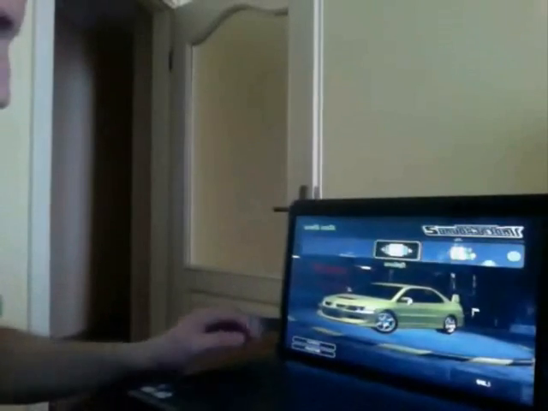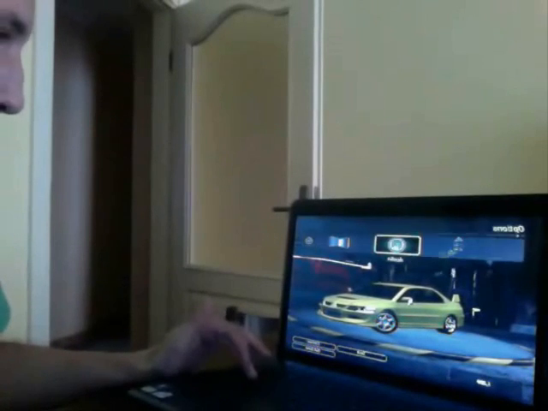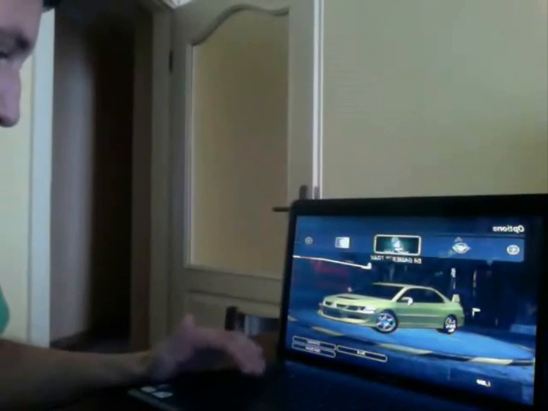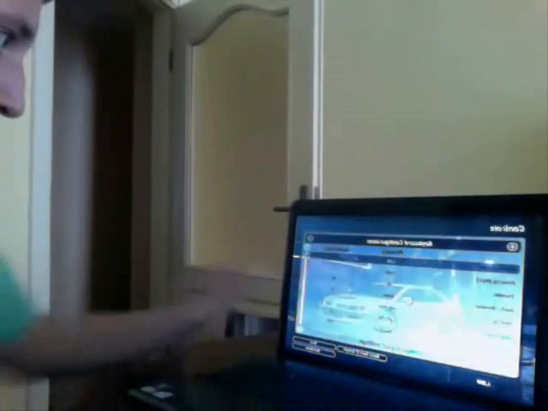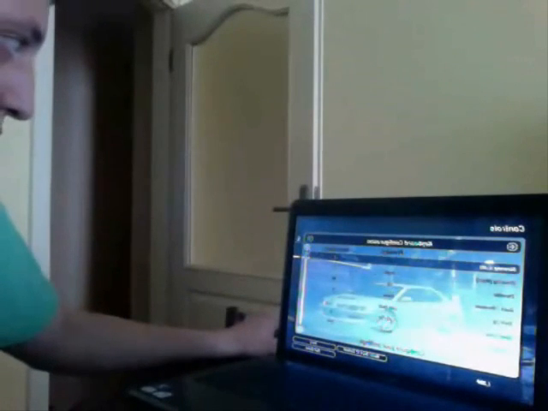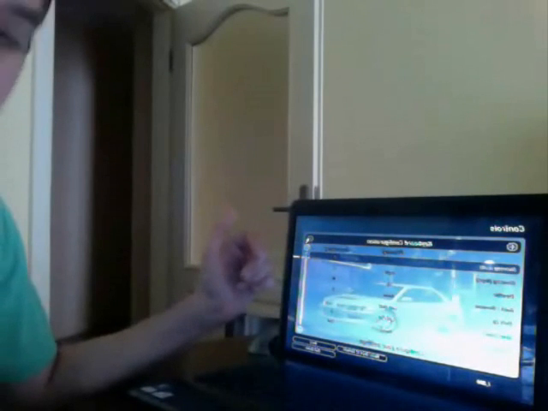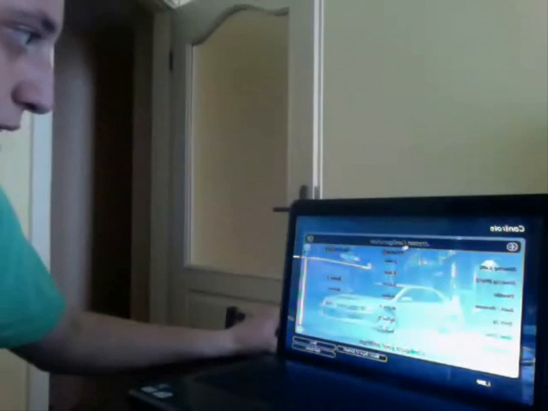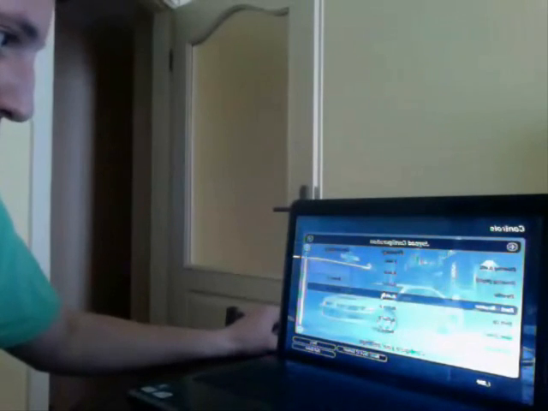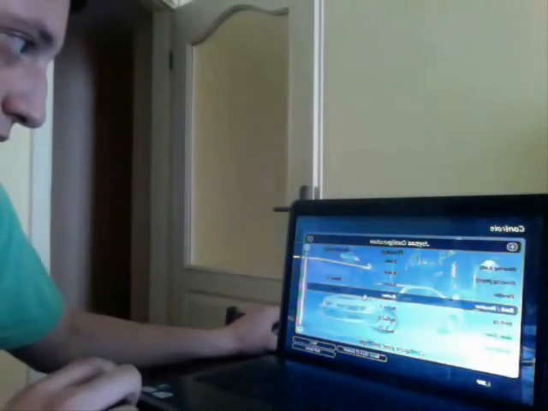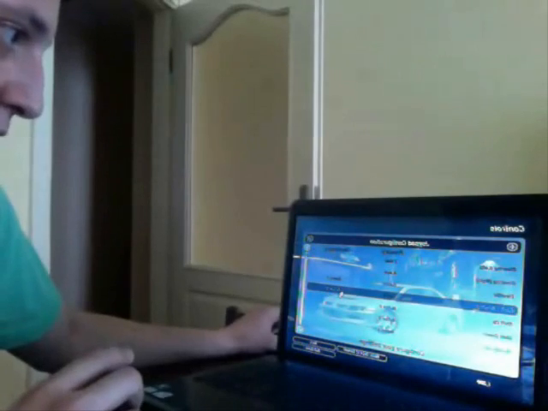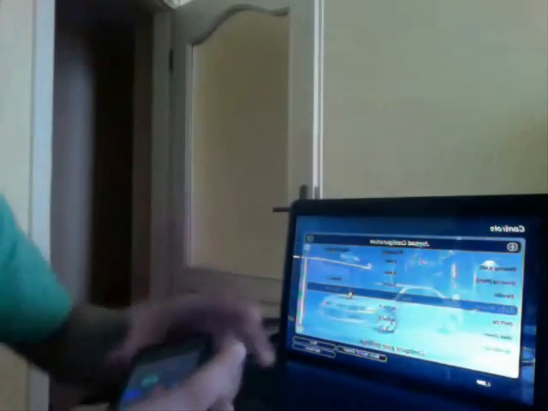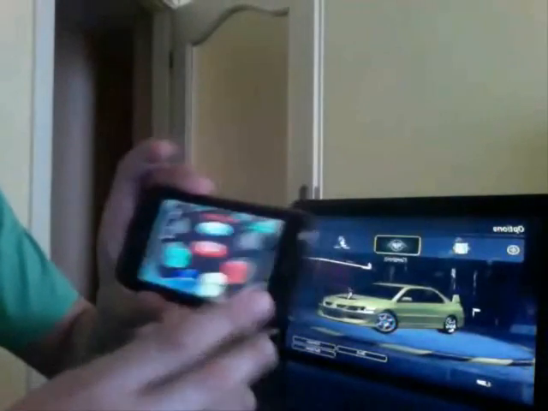So I'm going to enter the options and find the controllers tab here. So I found it. Firstly it will show the keyboard configuration to us, and we will find the joypad configuration here.